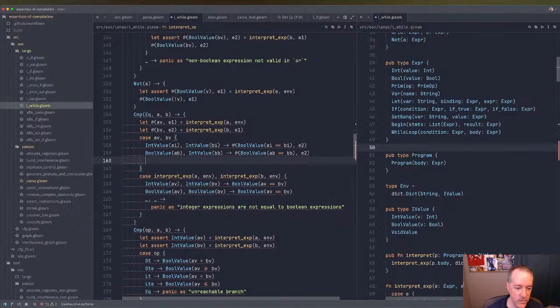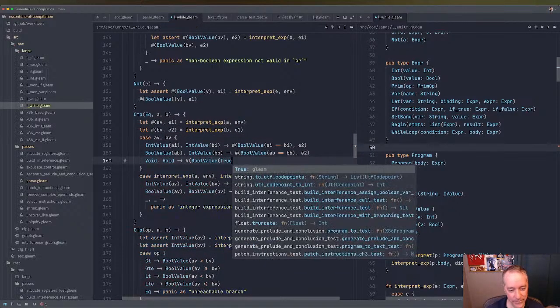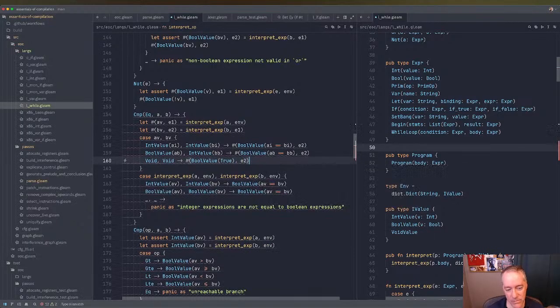And then if we have void, we just return bool value true, right? And E2. So this is what they were talking about, where you can compare two void values with EQ.